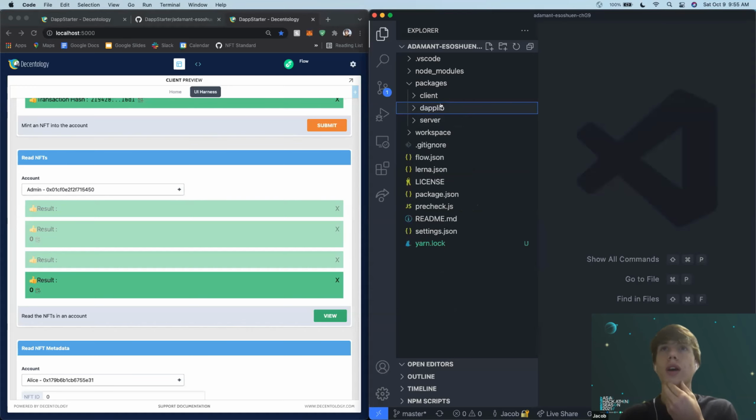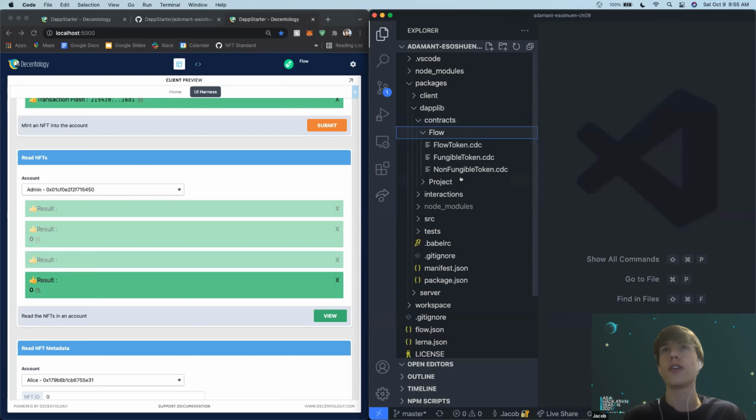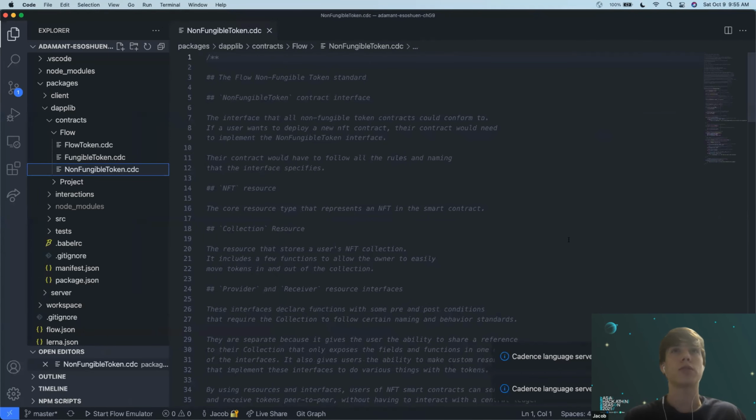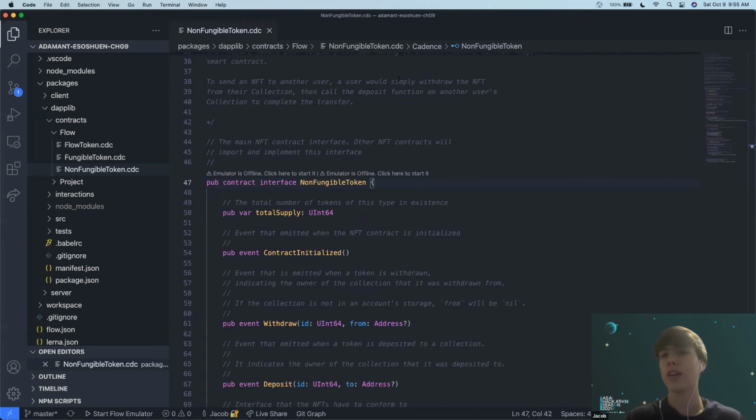So inside of your dapplib package is a folder with all the contracts. If we click on this contracts folder, and then go into Flow, for example, you'll see these are the base Flow projects that you would usually use. For any foundation that you were to clone, you would always have these 3 contracts, because these are always super important. So we thought, why not just throw these in there to help you in your development. For example, non-fungible token, I'll expand this a little bit. We can see there's a bunch of code here for us, and this is the NFT standard. So if you wanted to make an NFT, bam, here's the standard that you can use.